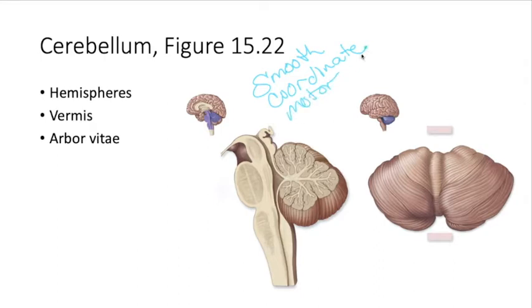Motor information, I should say. So, this is what makes you graceful, or not. Okay, I'm going to draw a little schematic that will hopefully help you understand how the cerebellum smooths, coordinates motor movement. Because motor movement starts up here in the cerebrum. There's this little gyrus right there. Hopefully you're thinking precentral gyrus, one of the ones you had to know.